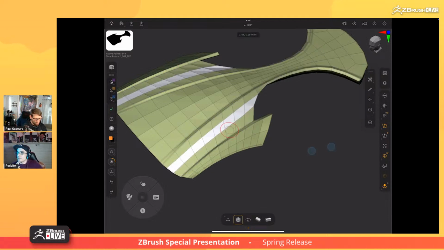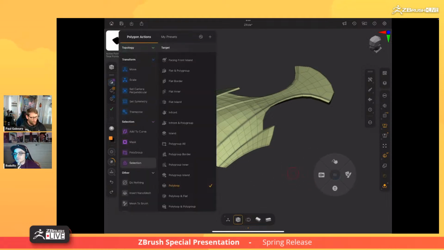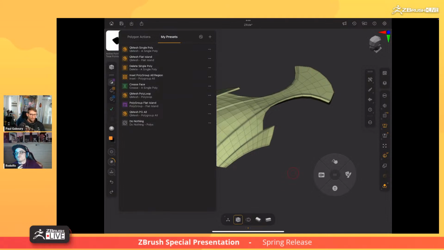Okay. So these are two new things that were added, but I would say one of the biggest and one of the most important things that we've added are presets. So this is us taking a look at what we've always done with ZModeler. A lot of you saving out multiple ZModeler brushes in some cases. A lot of you want to be able to access things really fast. This is it. I'm going to tell you now that we have the presets, for ZModeler, I am living in preset world on both desktop and iPad. Yes, I said desktop because I'm going to show you how it works on desktop here in a little bit later on.